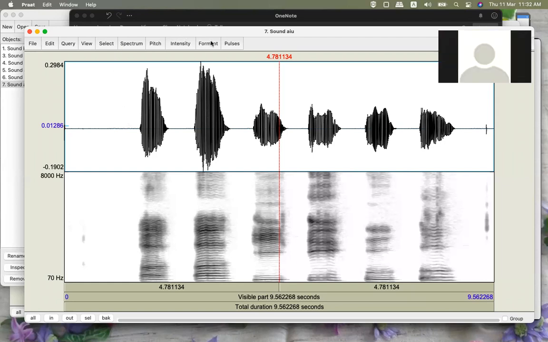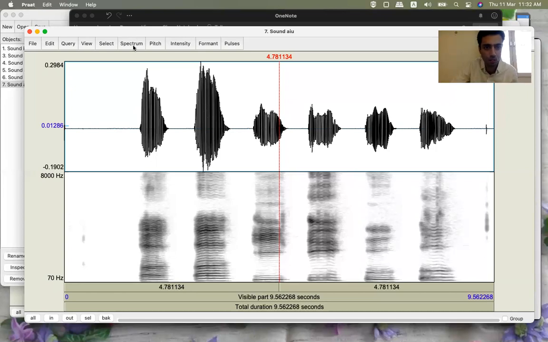Sir, could you explain about wideband spectrogram? This is narrowband, right, sir? This is a wideband spectrogram. What is a wideband spectrogram? Okay. When your window is, I'm sorry, I made a mistake. When your window is large, you get a narrowband spectrogram. Am I correct? Yes, sir. So this is a narrowband spectrogram.